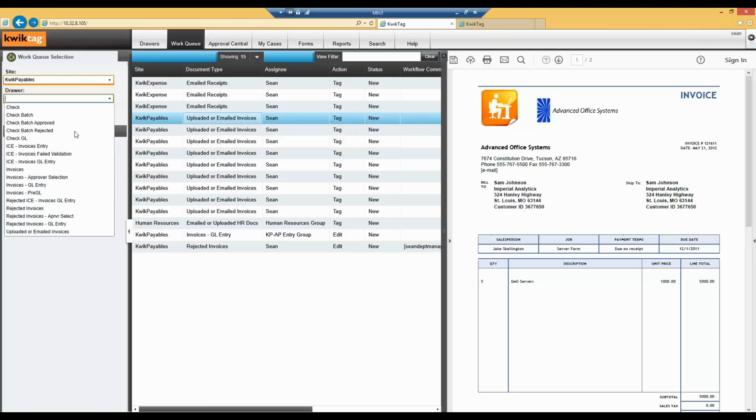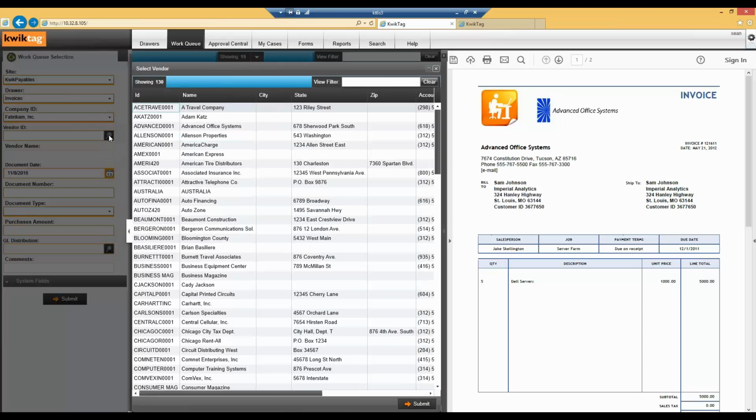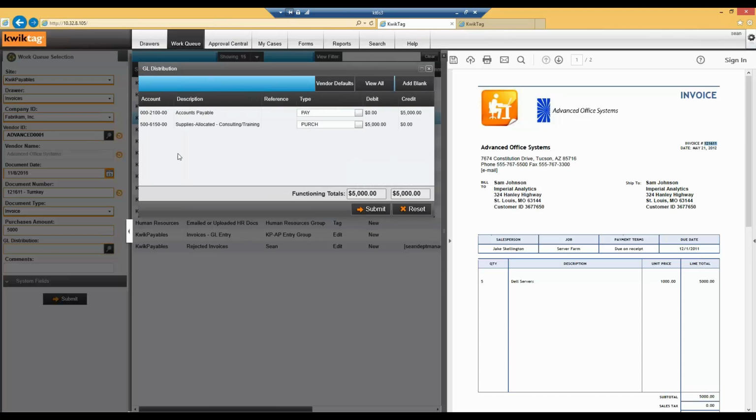And if you remember KwikTag or know us well enough, you know that it's pretty easy to come in here and kick off a workflow process. I'm doing this through some pretty easy point and clicks, right? You can see some integrations right to GP already. This is pulling all information from GP. Even though I'm doing it through point and click and a little bit of cut and paste right here, we also have a solution in KwikTag that allows you to have the system pull the information right off of the document so you don't have to do almost any typing. You would pull all the data off, do the data entry. The only thing you would have to do is enter the GLs, which I'm doing right now.